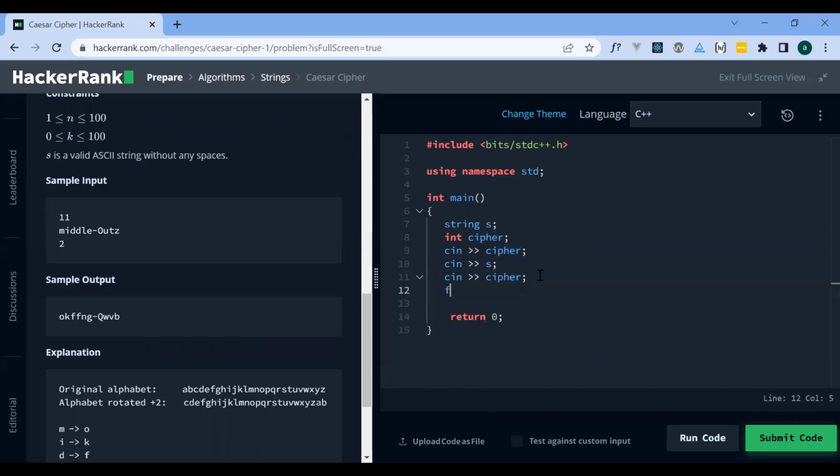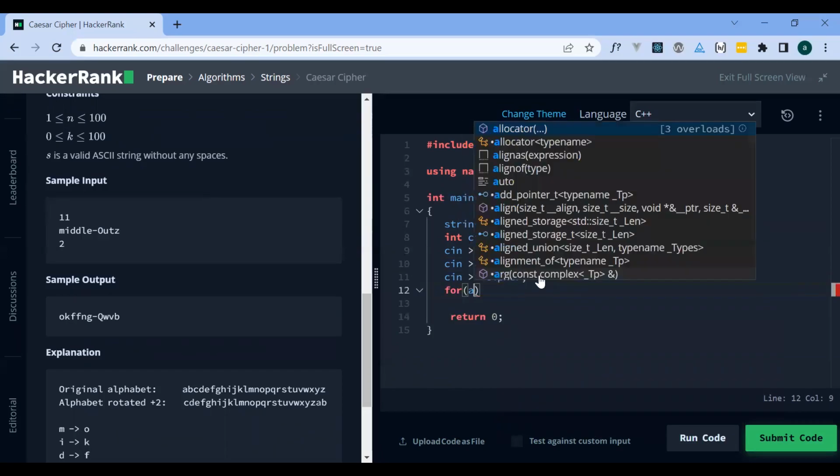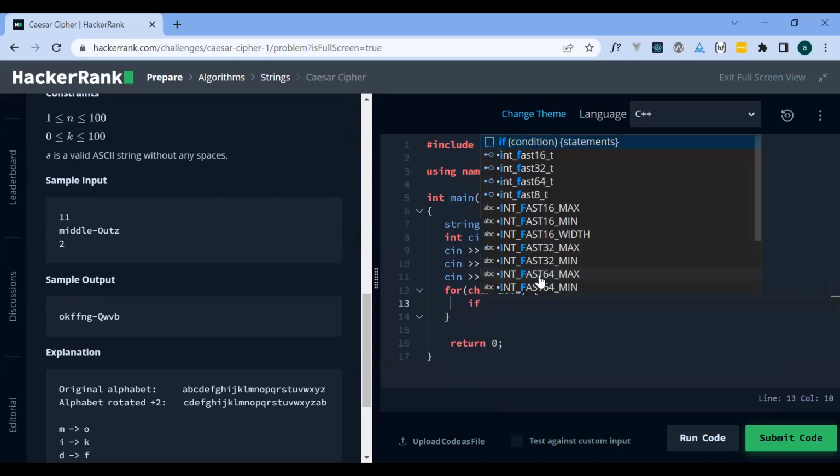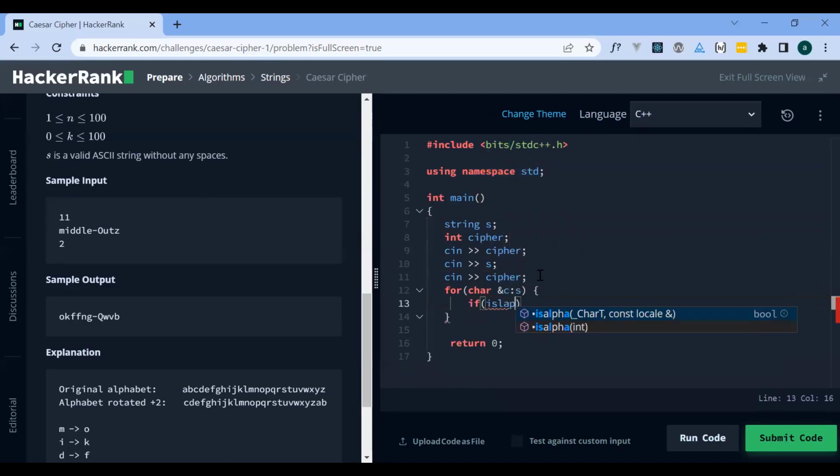So now the second thing is that I'm going to loop through the string, and if it's alpha. isalpha is actually a function that helps you to compute if a given letter is a lowercase or an uppercase letter. So if we are here, that means it's something we need to encrypt.